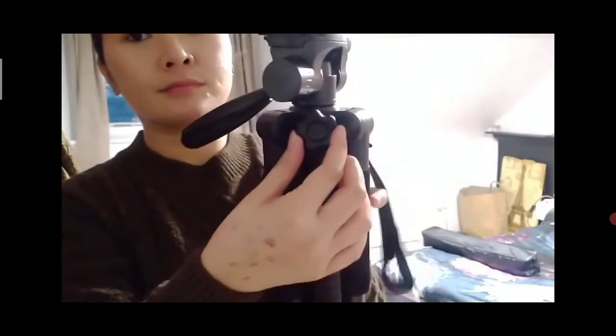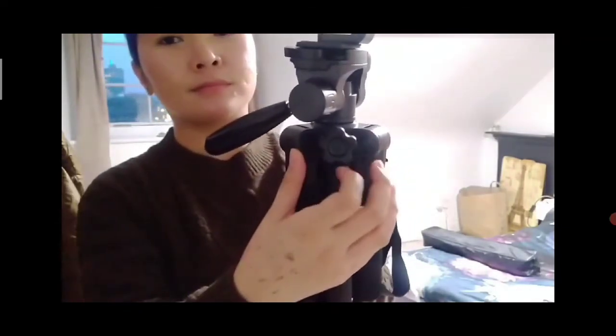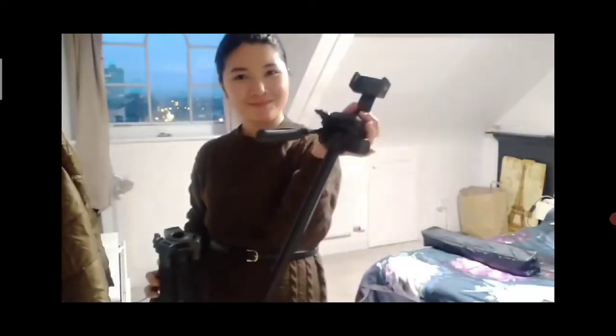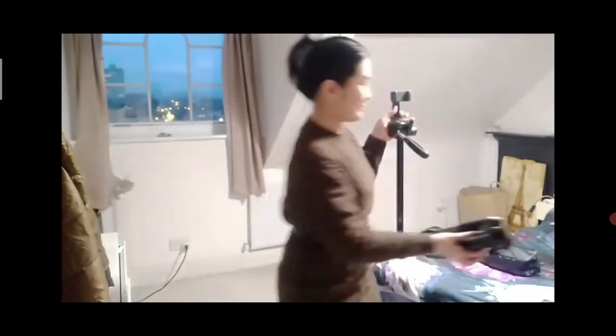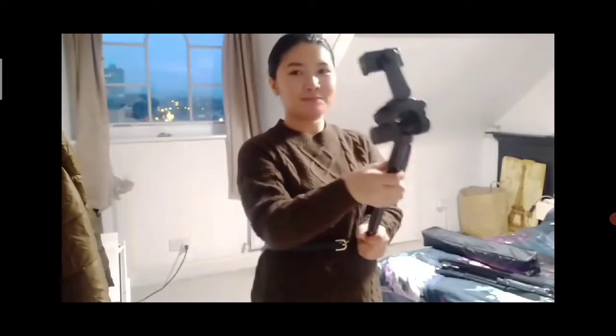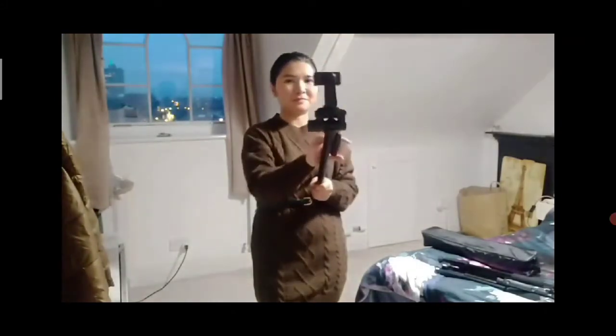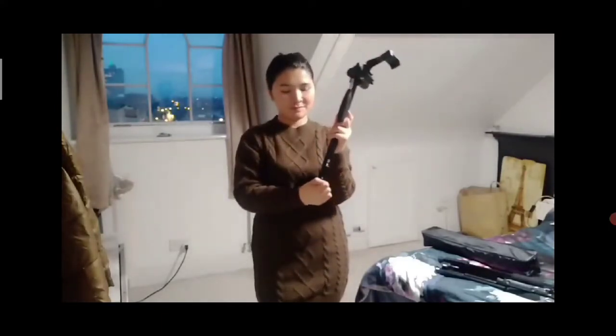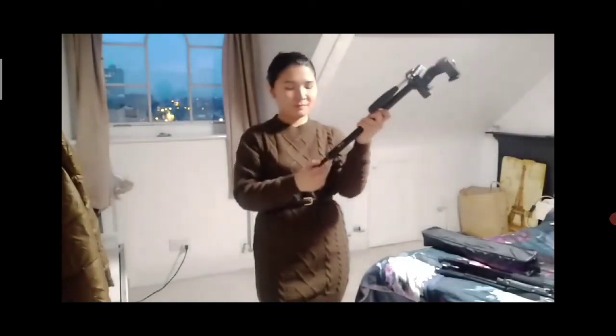On this side here is the center column lock knob, which reveals the tripod's wonderful feature. As we loosen that and pull out, we convert this tripod into a monopod in just a few seconds. Unleashing that, you can now take selfies, still having those vertical and horizontal angles to adapt to more shooting scenes. This monopod also has knobs on it for a good sturdy, stable grip, so just make sure it's secured tight.